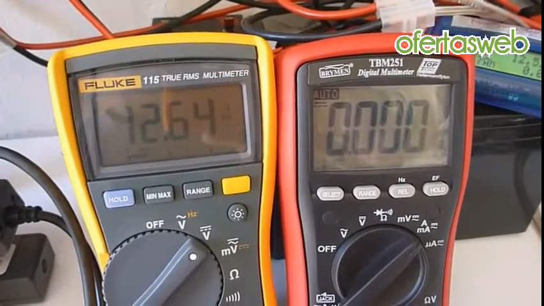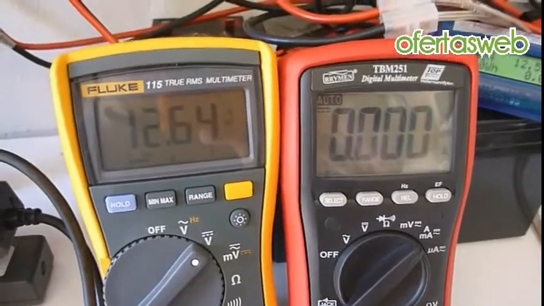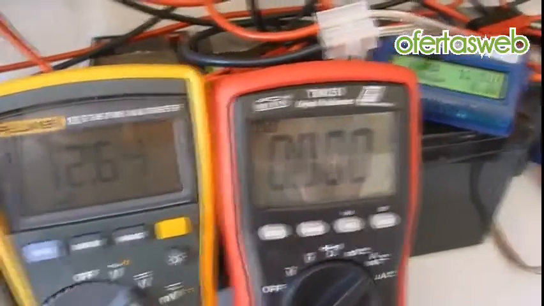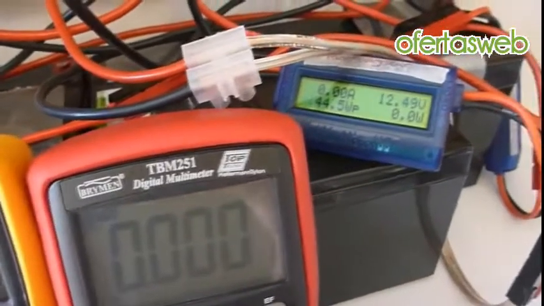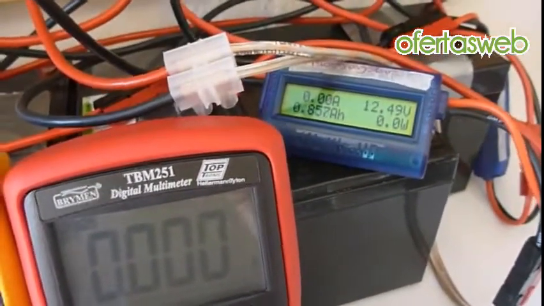And as soon as I drop it beyond a certain point which is below what the battery is at, as you can see I've got around 12.6, the battery is at 12.5, it doesn't have enough voltage or pressure to push through, it stops the charging.